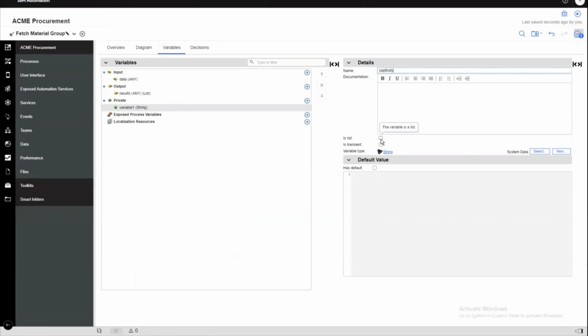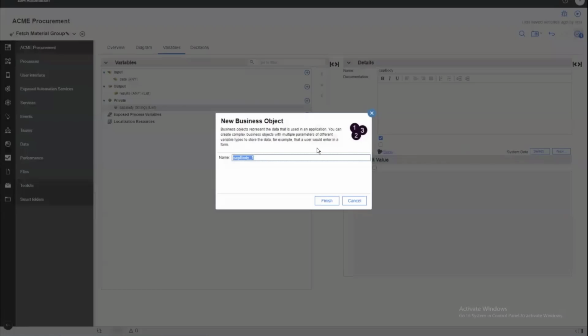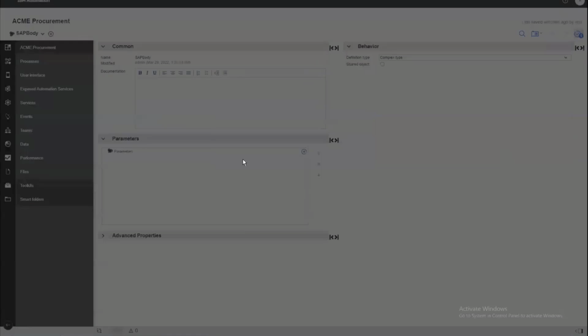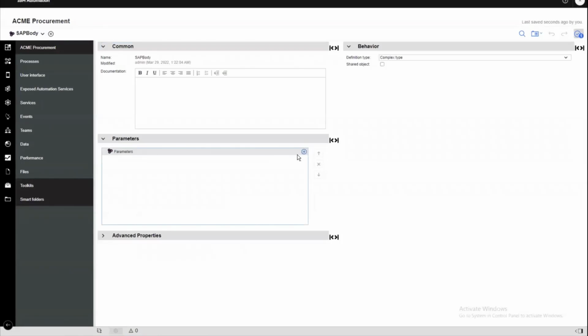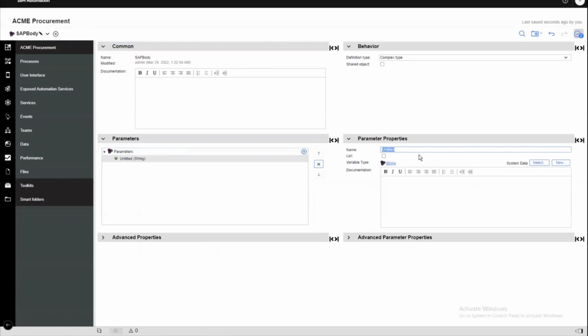And also, when we try to serialize the list, we need to make sure that we select each list here. And then I will create the type for the SAP body here. Okay, and it will have the key value here.